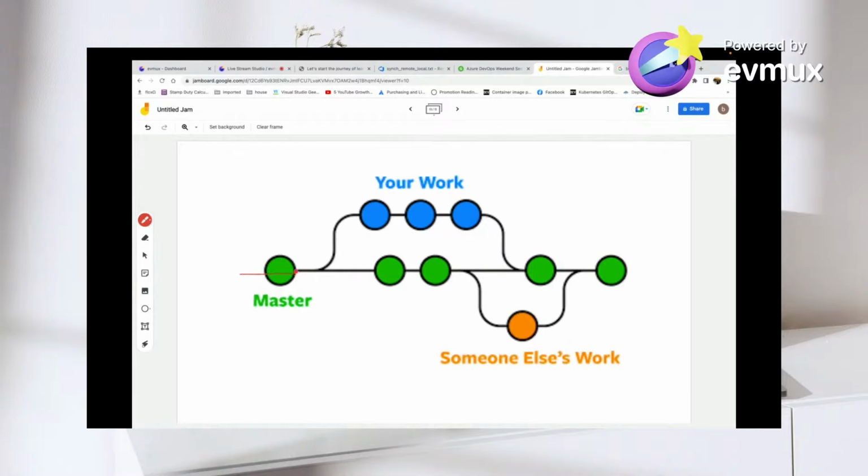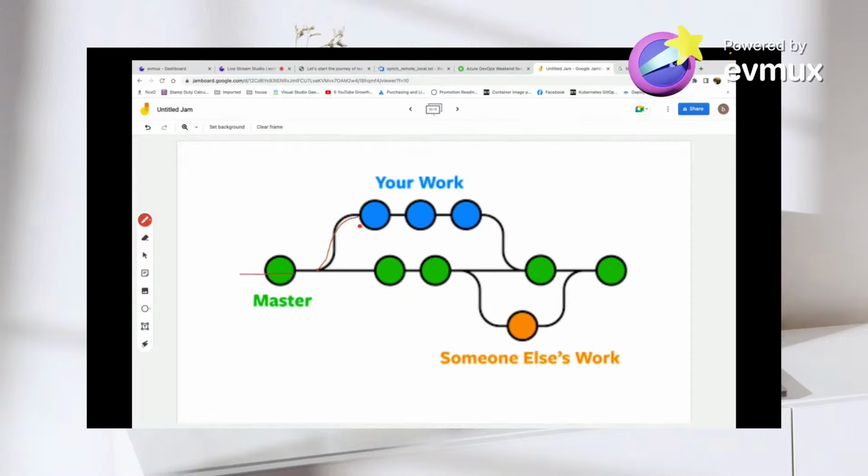Let us say this one goes to production, right? Then there is extra work given to us, and we need to work on that particular piece of work. So for that you create your own branch.